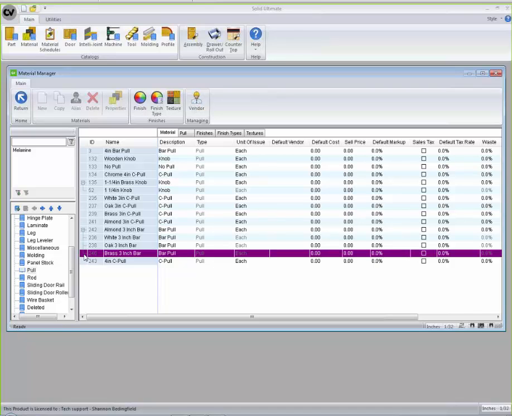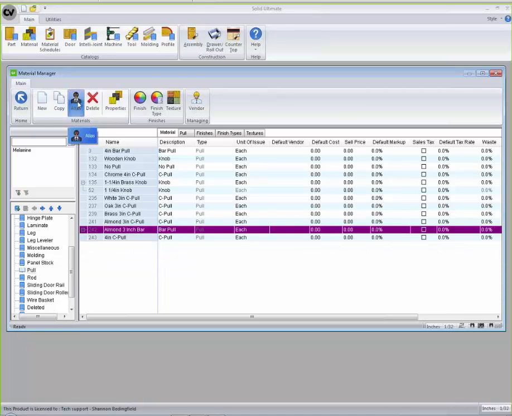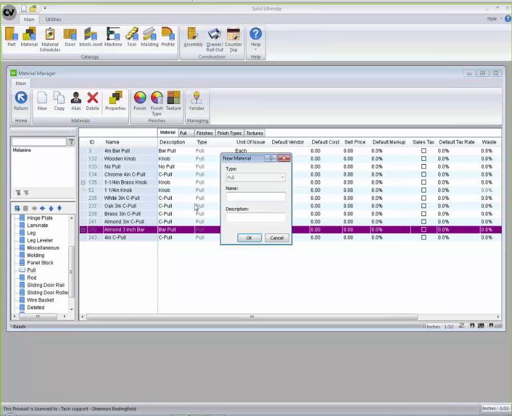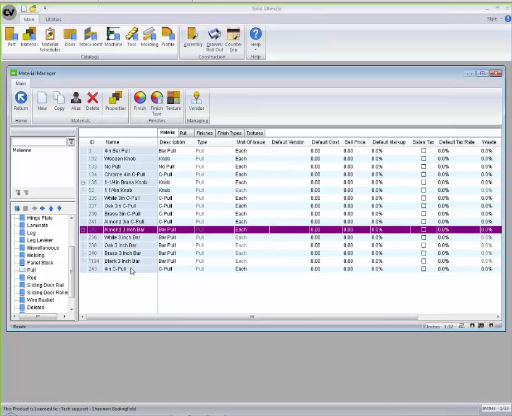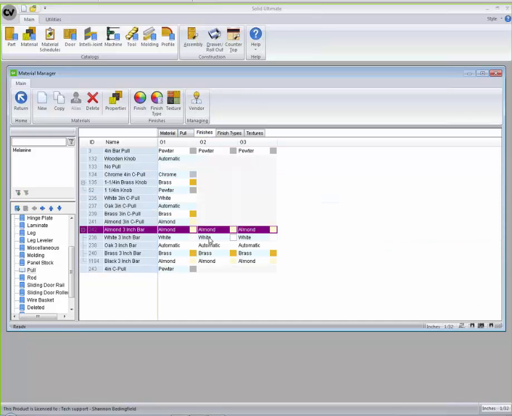I can just simply grab that one, add a new alias to it, and what is it going to be? So I'll do a... Okay, and now that gets listed alongside it. So basically it's the same thing, I just need another version of it. So I can do that, and then maybe I'm going to go and change the color on it. But that's going to be the only difference between them.